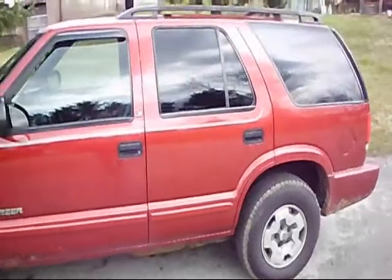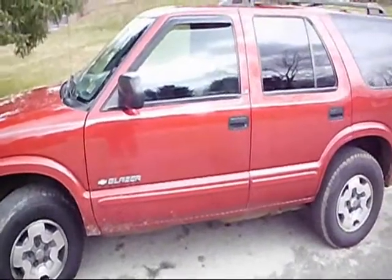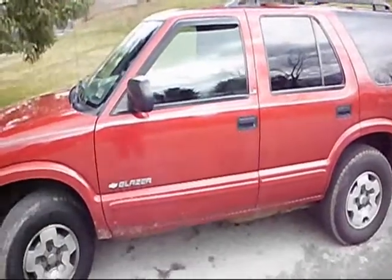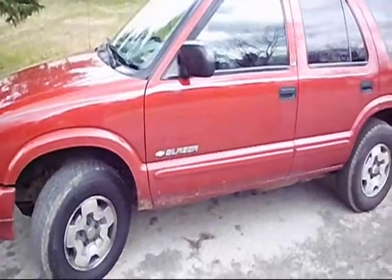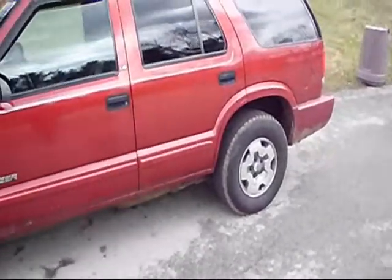The nice thing about this vehicle is it was actually a Florida vehicle, which means that a lot of the underneath of it is pretty much rust-free. The body is in excellent condition. I haven't really found any major issues as far as the body is concerned. The frame has a little surface rust on it, but that's nothing big. There are no holes in the frame. The frame's actually in excellent condition.